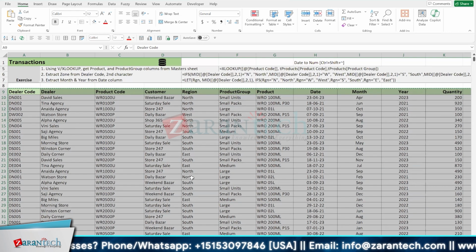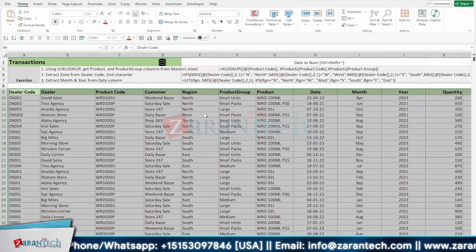Control C is the copy. This includes my headers also. You will normally open Control Alt V or Alt ES to apply paste special values. But with the latest Excel, in case that Excel is not there with you, you might have to still go to Alt ES, V in that case, or Control Alt V, V for values in that case.